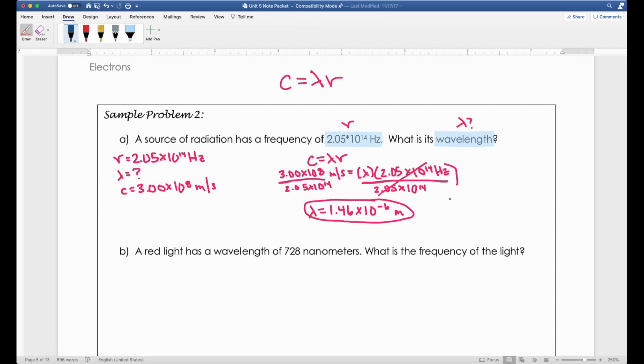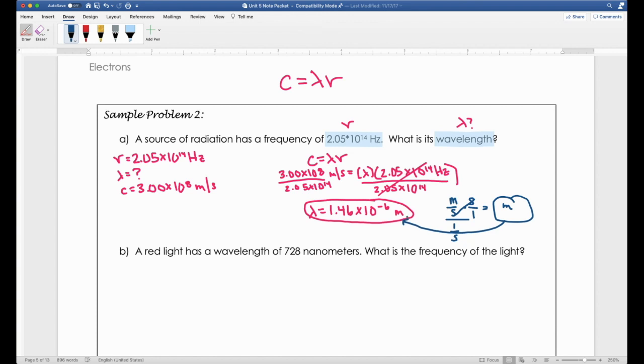So the speed of light is in units of meters per second, and I'm dividing that by hertz. But remember, a hertz is the same thing as 1/seconds. So my meters per second divided by 1/second. If you were to simplify this, you can't divide by a fraction, so instead you multiply by the reciprocal. And you see that you're actually left with units of meters, which is why we have meters left there.